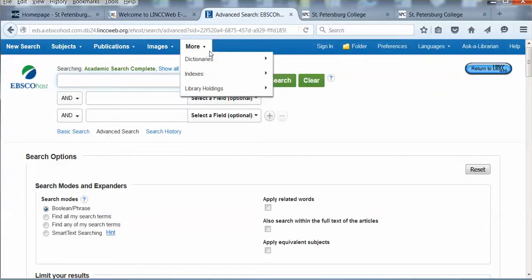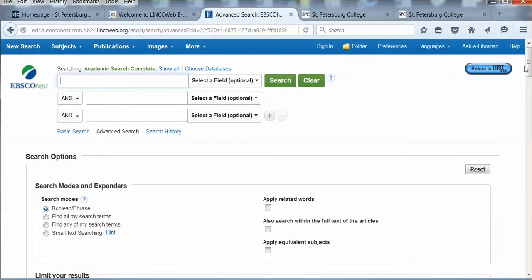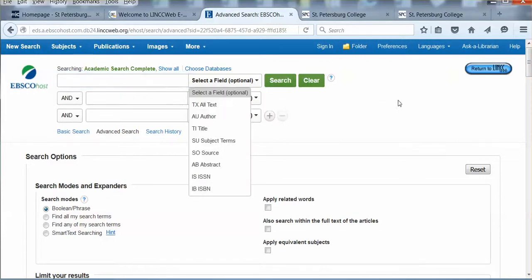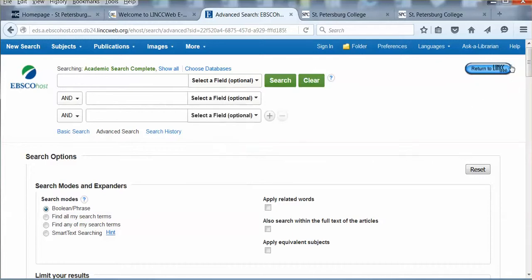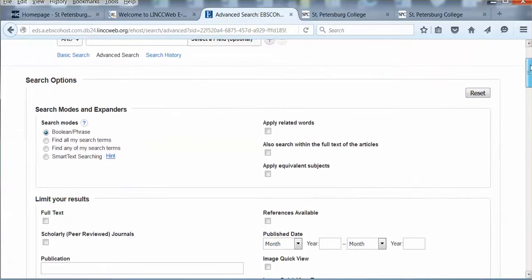And now we have to set up our search strategy. First of all, select a field as a keyword search. There are other ways of searching, but it's a good start, good trial type search. And it searches the title, the subject, and the summary area. You do need to check full text.